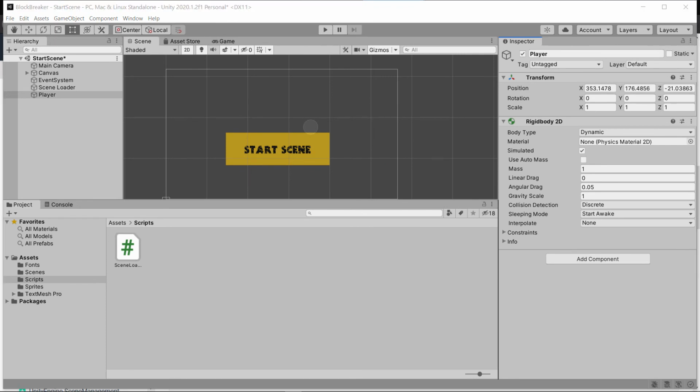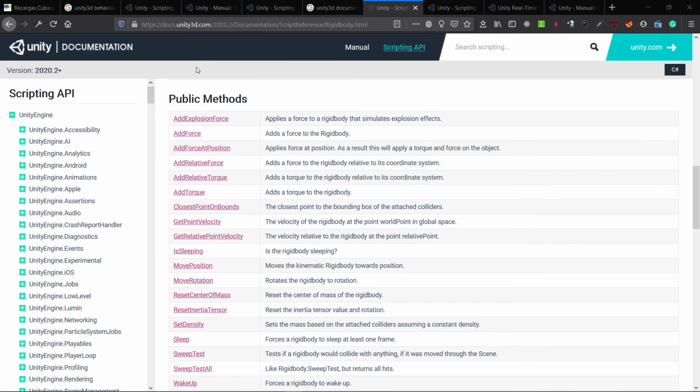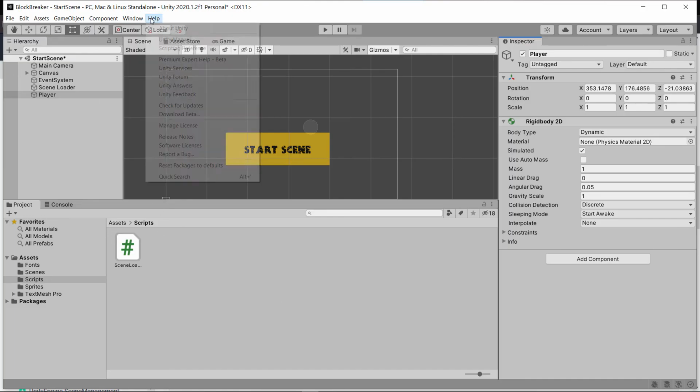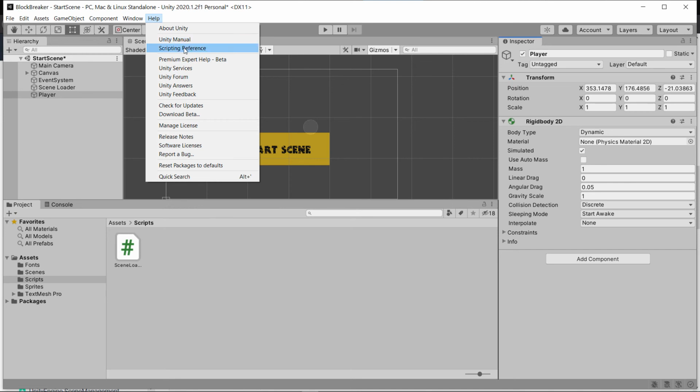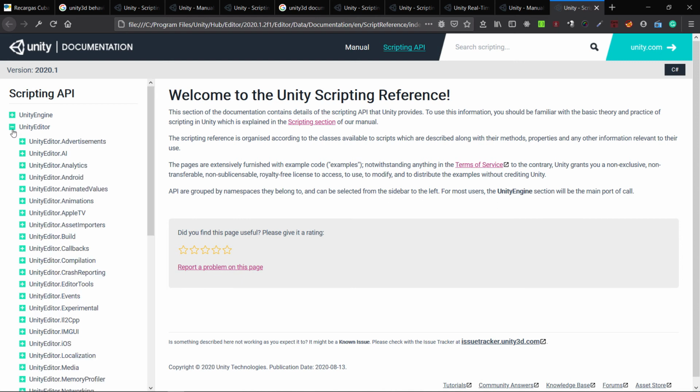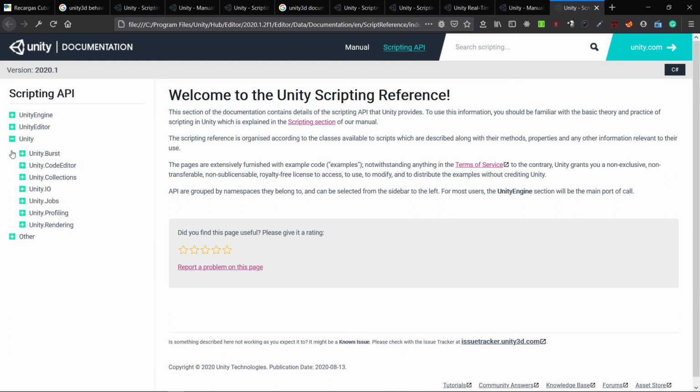The scripting reference will be the place you will visit the most. Online you can find the latest reference to Unity, but you can also have access to this reference from your editor. From Unity you go to Help, you have Unity Manual, and you also have here Scripting Reference. For example, if you don't have internet access at that moment, you can open this page also. You can see there is one here on my computer, and you can have all the documentation here. Of course, I have it here for this version, and online you will find the latest documentation for the latest version, but you have access to all these objects, scripts, classes, and references.